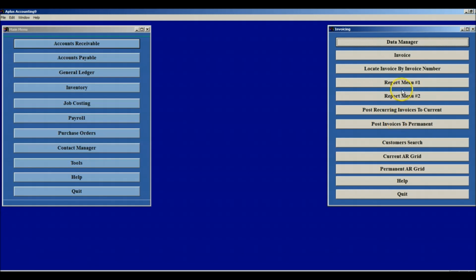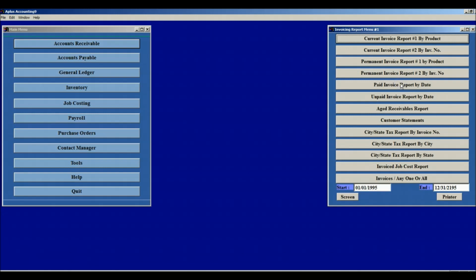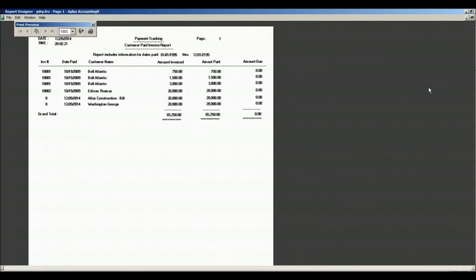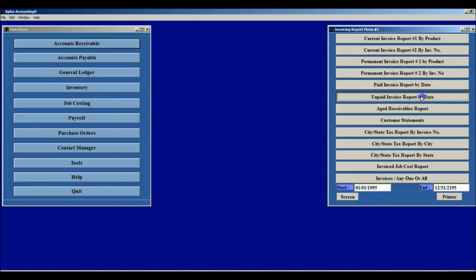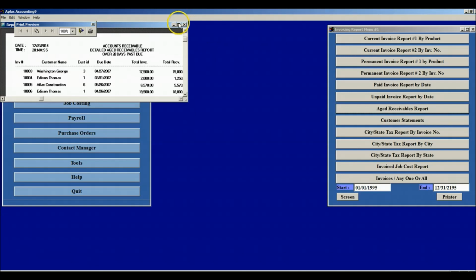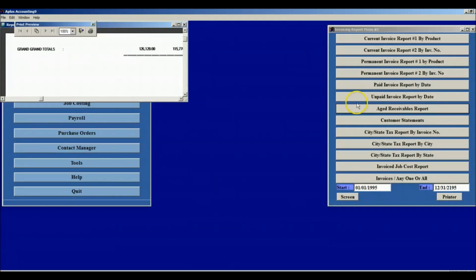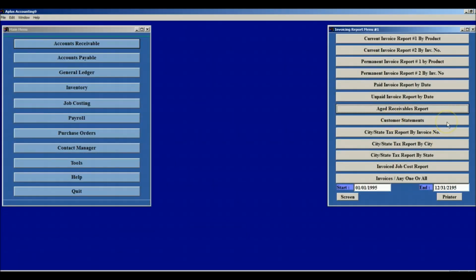Invoicing has two different report menus. The first one is fairly standardized to accounting and has a lot of reports that are standardized to the accounting world in general, such as paid report, unpaid report, aged receivables report, various city and state tax reports.